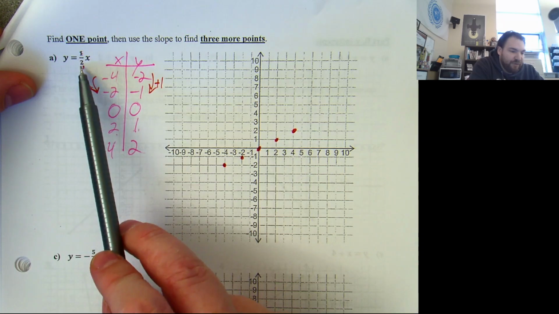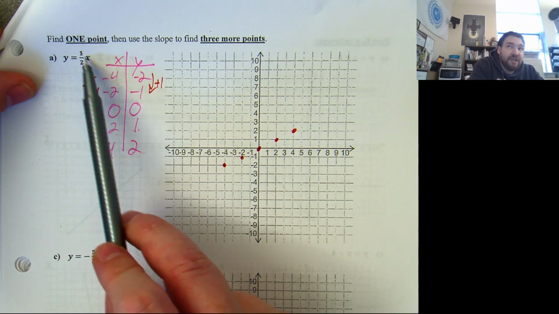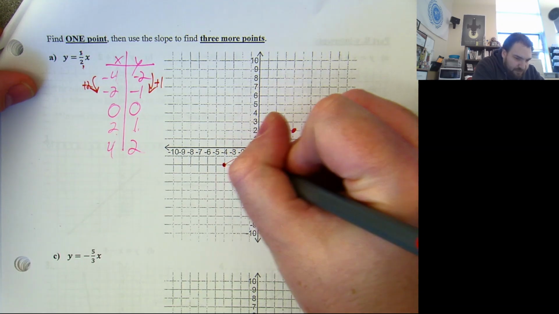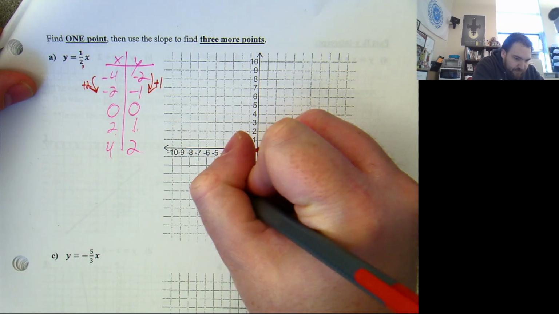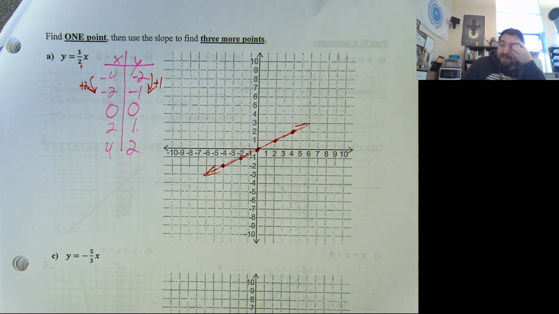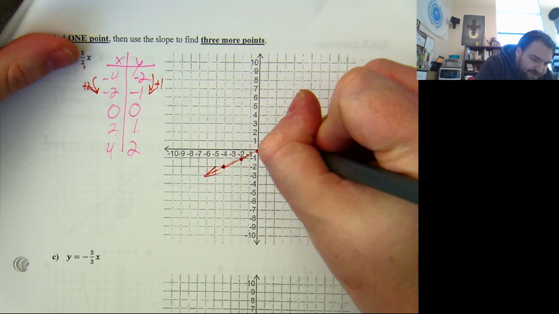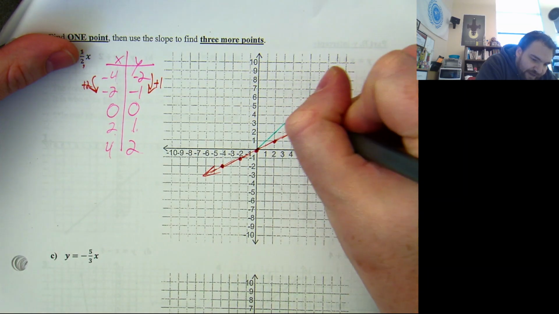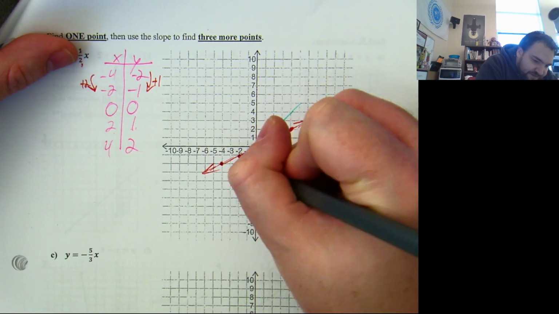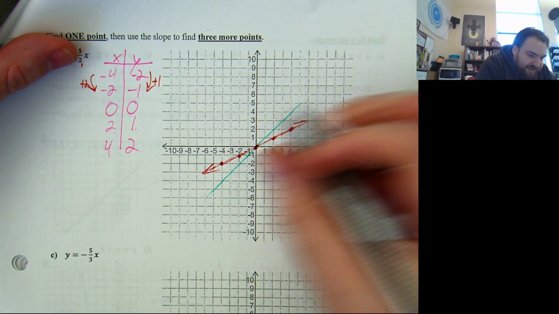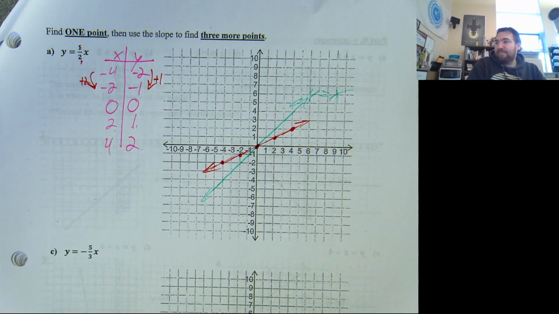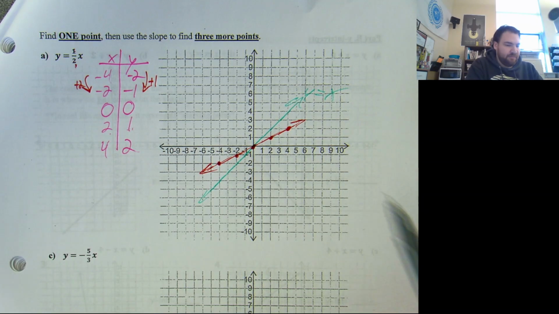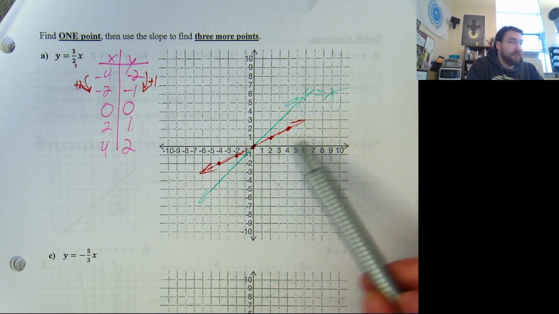The rise over the run, or the change in y over the change in x, the slope, gives us that. And just so we can compare it to y equals x, let's put y equals x in there. Y equals x is just a diagonal line that cuts through all the squares nicely. Oh, look, if this is y equals x, as Hassan Joe predicted, this thing is getting flatter.